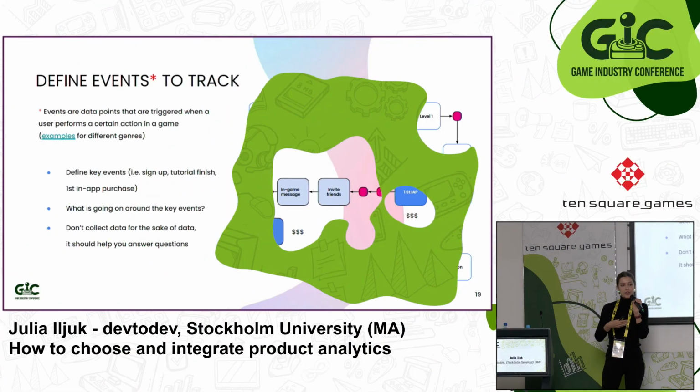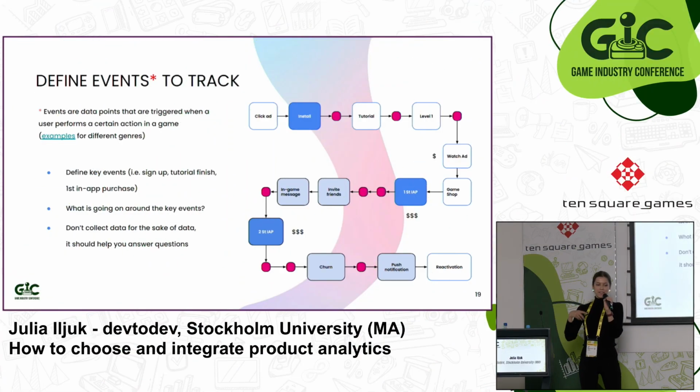The next step would be to decide what is going on around these events. So, for example, if you want to track a user making a purchase, you should also track how they come there, what precedes this key event and what goes after. For example, before making a purchase, users may open an in-game shop, choose a category of items, scroll down the list and only then make a purchase. And all of this can be tracked as different events. But the tip here is not to collect all possible data. Collect only the data that you actually need for making decisions, so as not to turn your analytics into a mess.